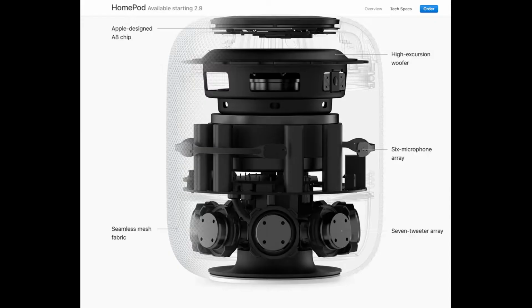So is it worth paying the additional money for the Apple product? Since I haven't actually heard the speaker in person, I can't tell you if the sound is really that much better, but I would assume that at that price point, and considering the technology that Apple uses and what they're going for, they probably would be the most premium sounding speaker in the bunch. They're definitely going to try to be better, at least sound wise, than the other two speakers.